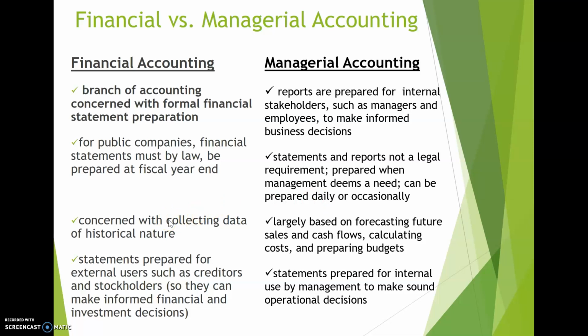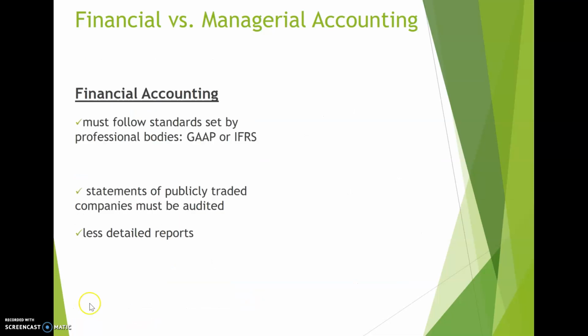Financial accounting is reporting on the past. It's historical data. You'll see a lot of what we're doing here is projections. We're forecasting future sales, future costs, right? Especially when we're doing our budgeting, right? So here we've already kind of said this, that financial accounting is prepared for external users, creditors, and investors, and managerial accounting is for internal decision makers, management.